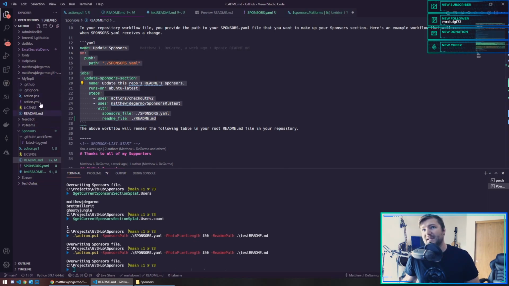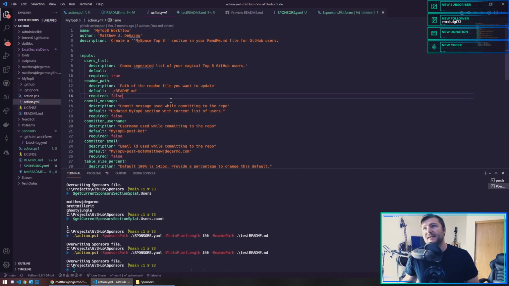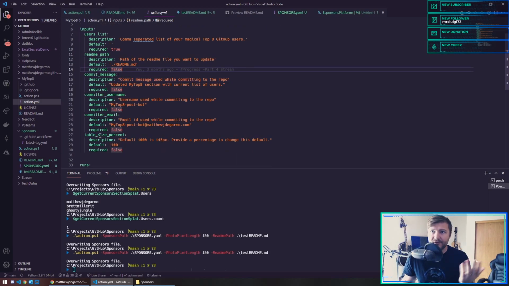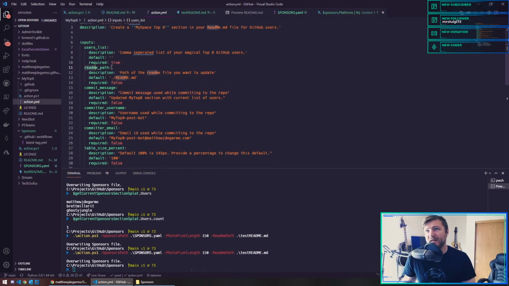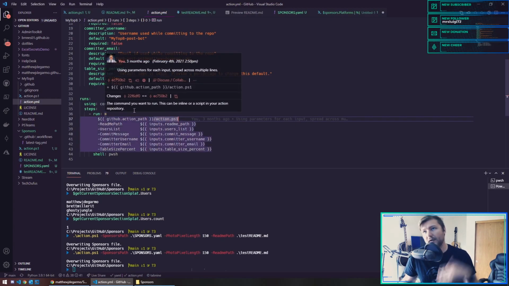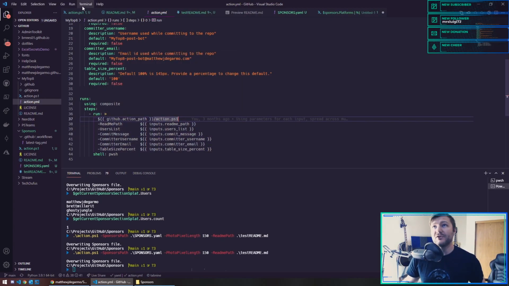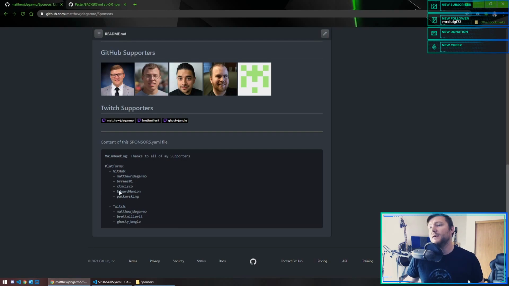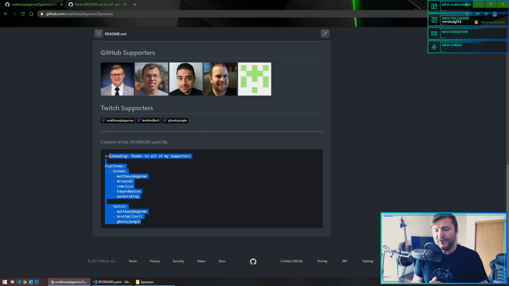So if we go back to my top 8, this is the initial action that GitHub looks at and you give this parameters. So users list, readme path. So we need to make this file with the right parameters, and then we just have to hand it off to the PowerShell action. So we're half done, although this is going to be much quicker than the PowerShell part. But I think the PowerShell stuff's done. You want a fancy section on a README that's handled automatically. We got it. So fairly simple. We'll finish the action next week, and hopefully I've got some more cool stuff.